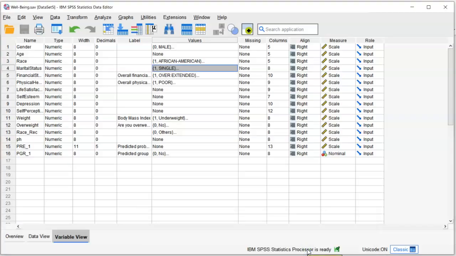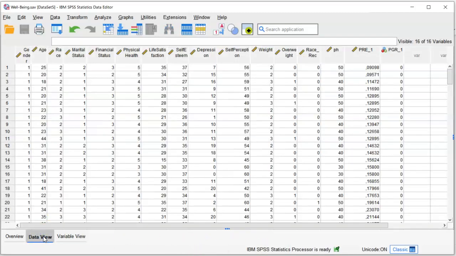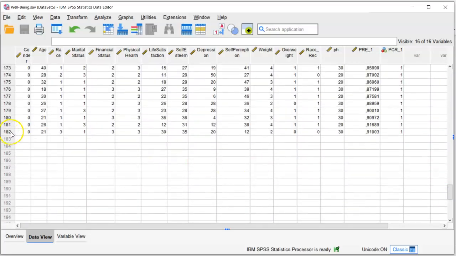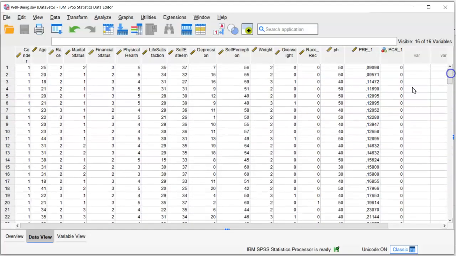So this is the variable view in SPSS, and this is the data view in SPSS. Let's say that there is one dataset named well-being. That was a survey, and this data shows that 182 participants participated in the survey, and they have different variables.